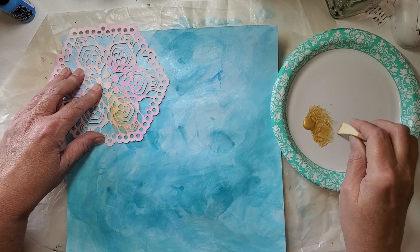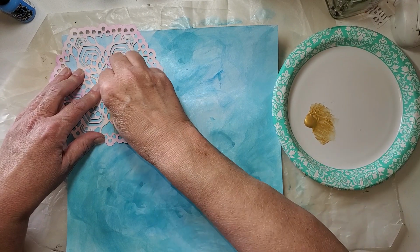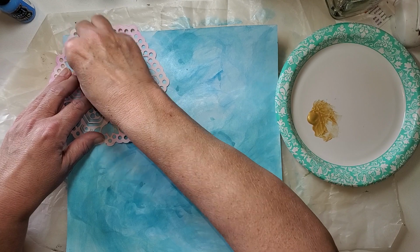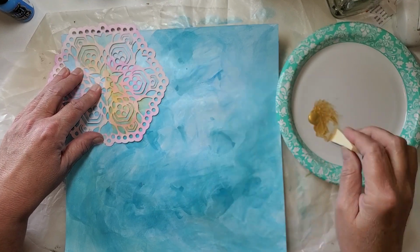Now you're going to see the blue, and it may even go towards a green. That's fine. This is really a mask, not a stencil, but I'm using it like a stencil, which is fine.